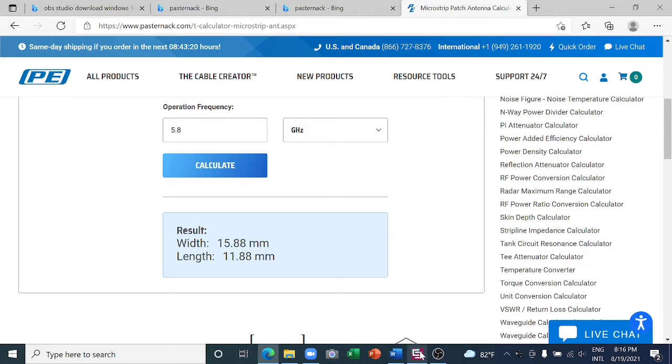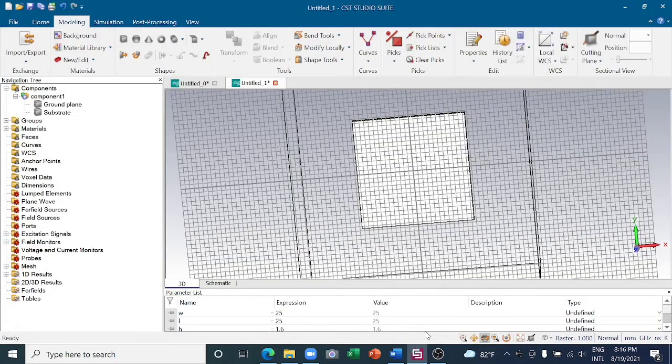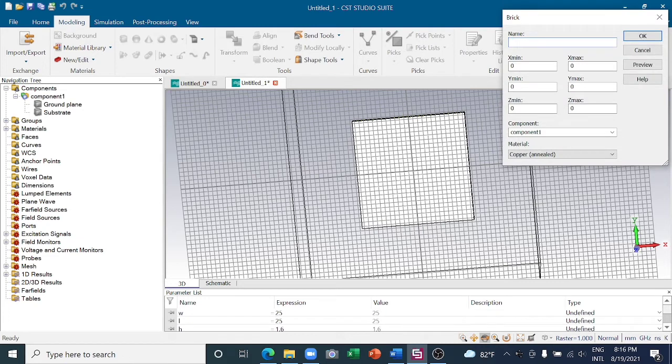Now we will make the patch. So go to take another brick, name it patch.